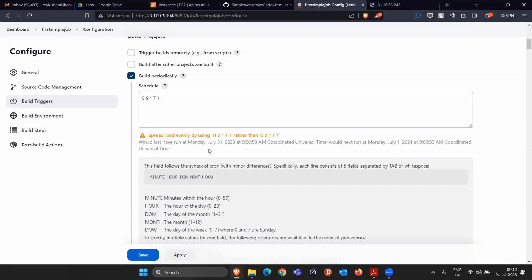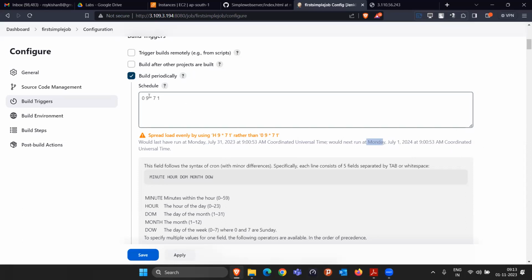So now what they will say: last time this code ran on July 31st, because the last Monday of the July month was July 31, and next time it will run on July 1, 2024. Why? Because on the first of July itself the Monday is there, and since we said you have to run it on Monday only, they are finding it like that, and it is like a 1 year duration, right? Because I said on a particular Monday of that particular week, that way you have to run it. So now July is already over, so that's what they are saying.